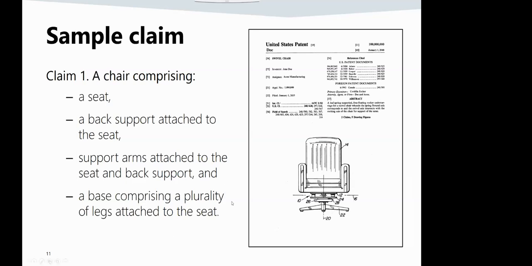So we'll talk a little bit further on in the presentation about whether it's a good idea, especially if you're new to patenting and this is your first application, for you, someone who's new to the system, to write your own claim. Or is that something where you should work with a registered patent attorney to help you with your claims? And maybe more broadly, what can you do individually, and where does it make sense to start working with a registered and licensed patent attorney or agent to help you along the way? The claims are a huge part of that, where the value of an attorney really comes into play.